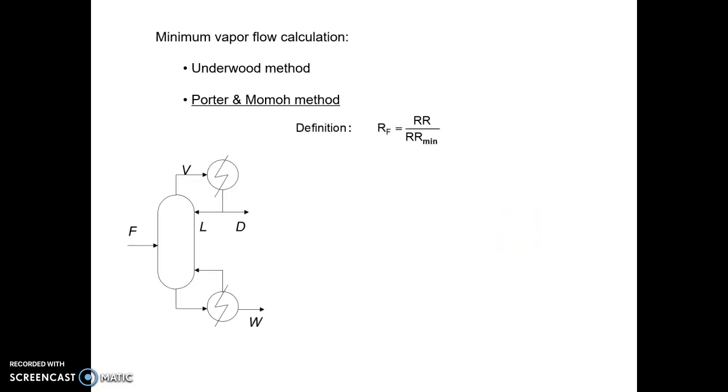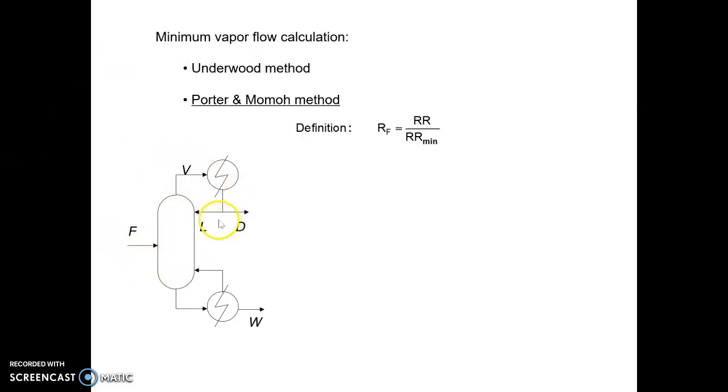So there is a method which was suggested by Porter and Momoh, and this is based on the Underwood method. We must have come across the Fenske, Underwood, Gilliland method for finding out minimum reflux ratio and minimum number of stages. There are certain assumptions which were provided into these equations, which will help you to find the vapor flow rate of a given distillation column in an easier way. So this is a qualitative calculation. This cannot be quantified for a practical purpose, but still it will give you the qualitative way.